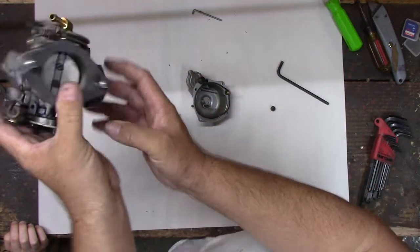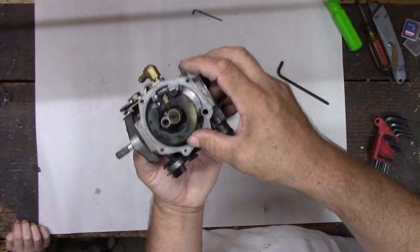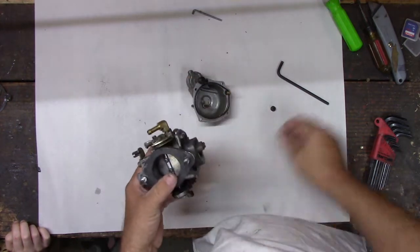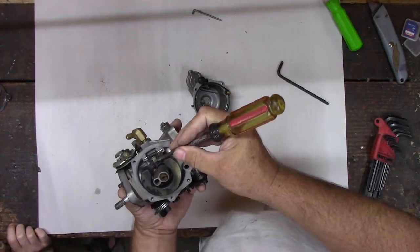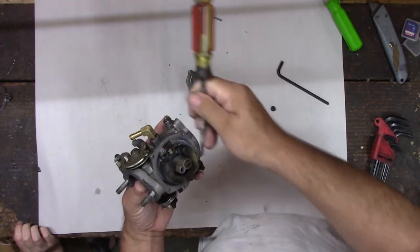So what happens is, the gas goes in, fills up this bowl, and when the bowl gets full, it lifts this float right here, and I'll have to turn it upside down. It lifts this float like this, and it closes this little valve right there, that float valve. You can just almost see it. Right here, there's a float valve in there, and that seals up the opening on the other side of this pipe so no more gas can come in.